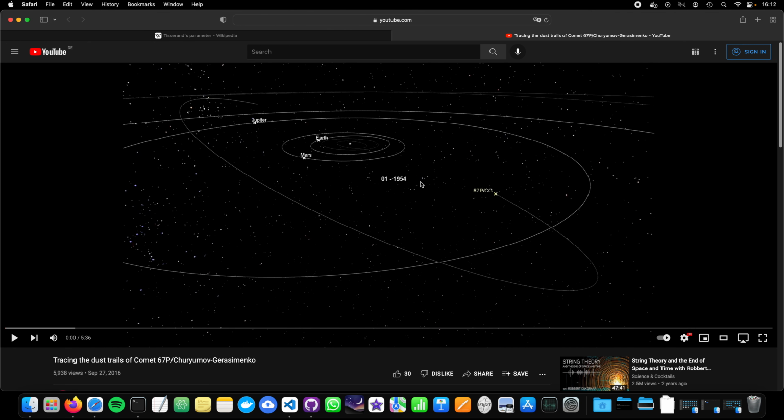You see here the comet, you see here the Earth, the Mars orbit, and here's Jupiter. This is the Jupiter orbit, this is the Saturn orbit. And there will be a close encounter with Jupiter, I think in 1959. And then you will see how the orbit changes and the object becomes a Jupiter family comet with a Tisserand parameter between 2 and 3.